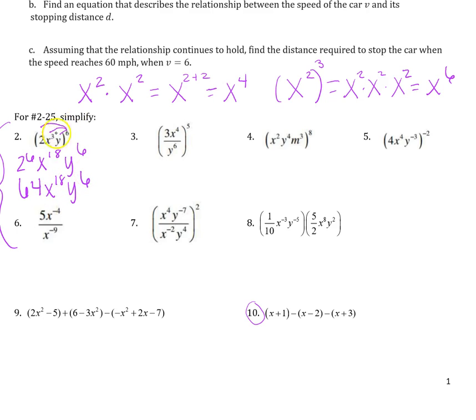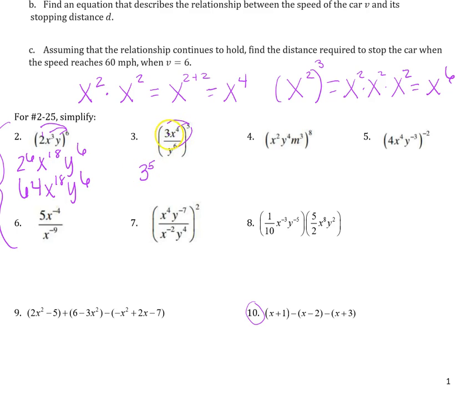And I can only distribute this exponent because it's a power of a product. These are all being multiplied together. If there was an addition sign in there somewhere, I could not do that. This is a power of a quotient, so it operates the same way, but you're doing it to the denominator as well. So this is 3 to the 5th.